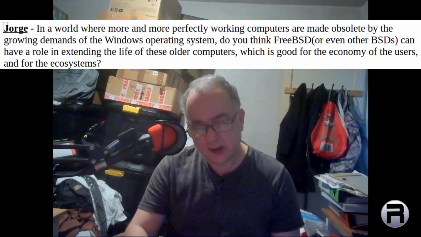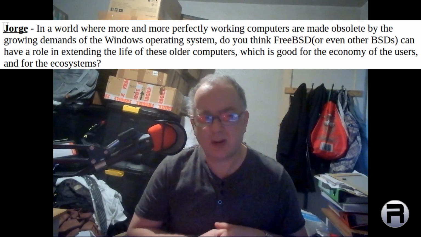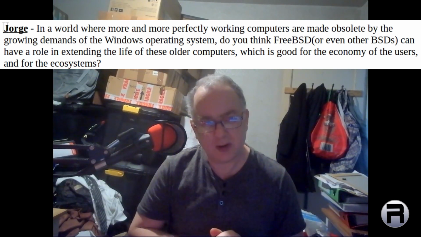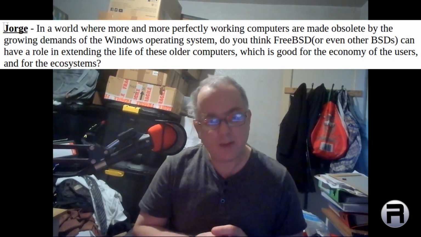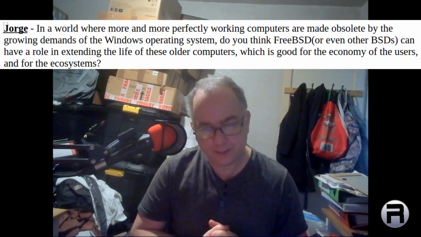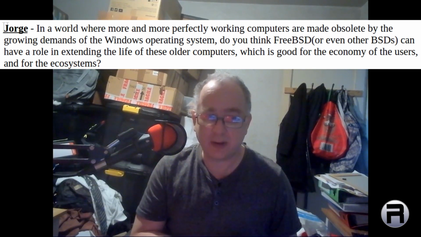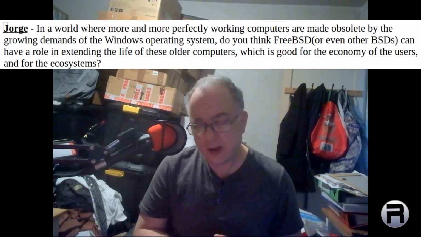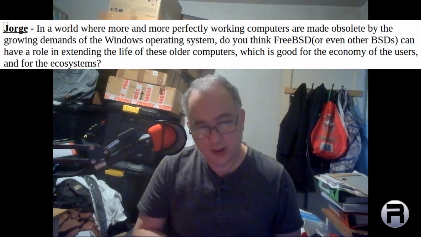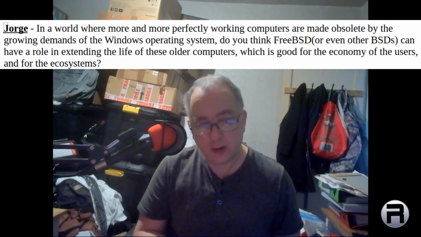So for an older system, not so much 32-bit because a lot of the support's getting deprecated, which is a shame. But say if you've got an older 64-bit with only 2 gigabytes of RAM or less, maybe, I think FreeBSD could work well. You're not going to get a miracle. You're not going to run the latest desktop on it, fire up KDE or anything like that. But if you're running a server on it, I think it's more than capable.